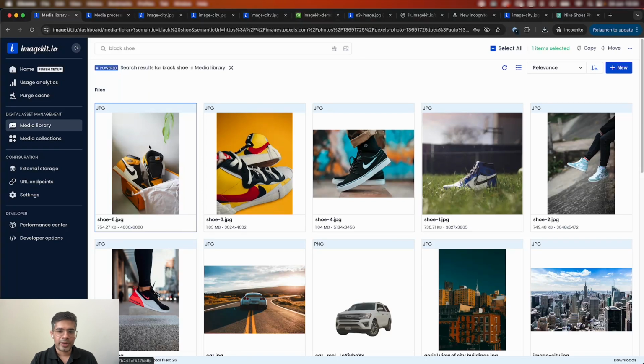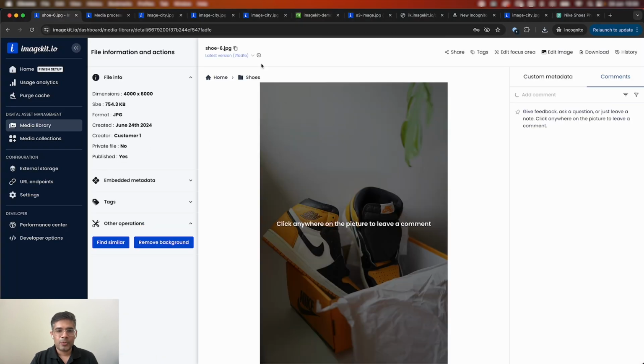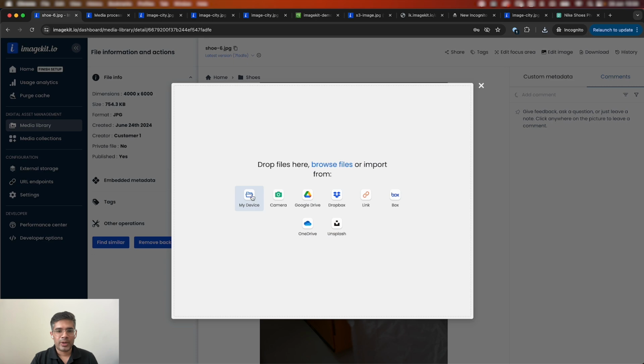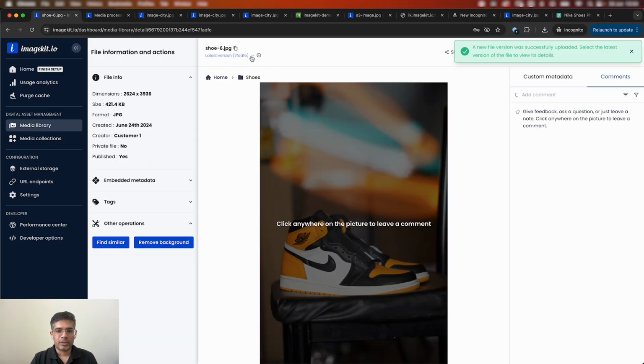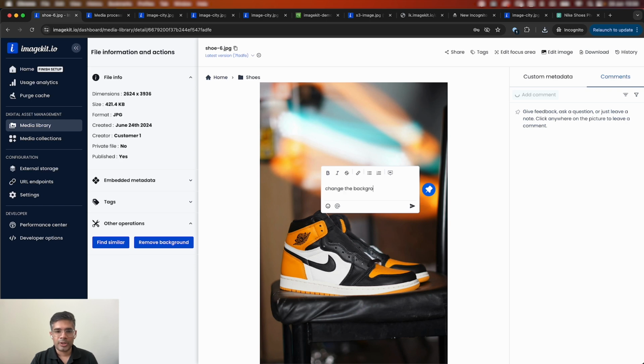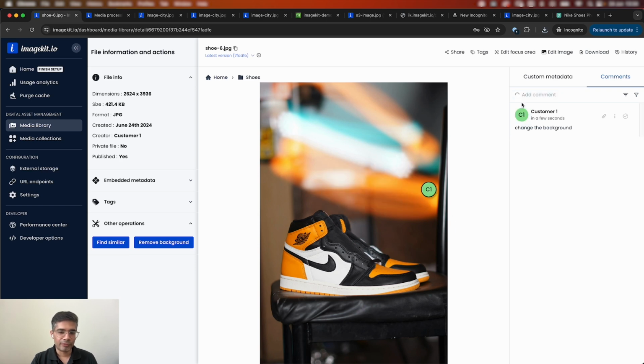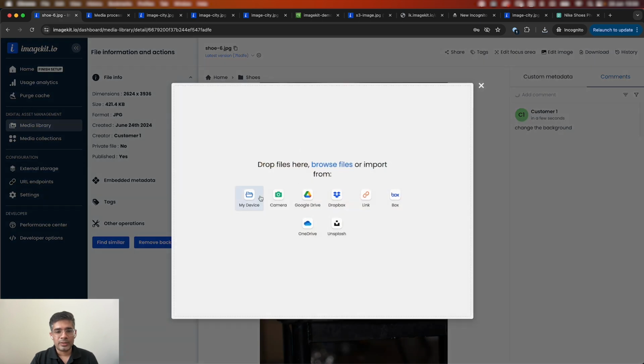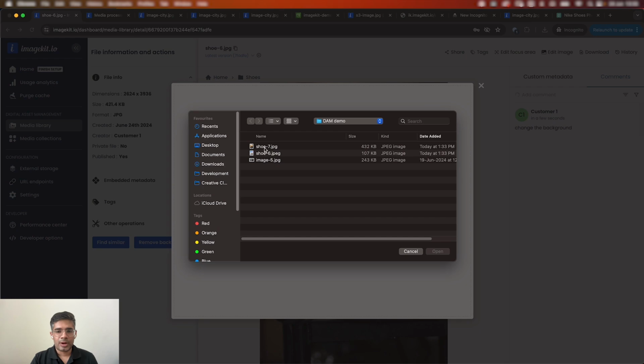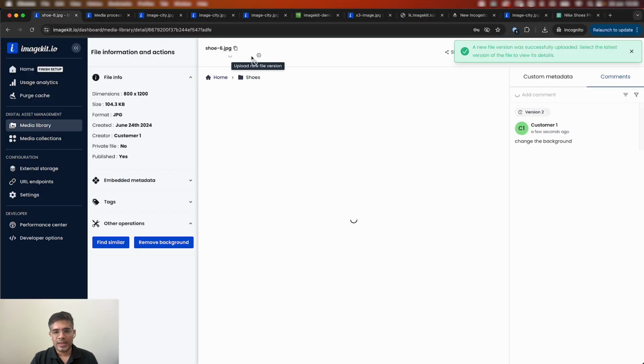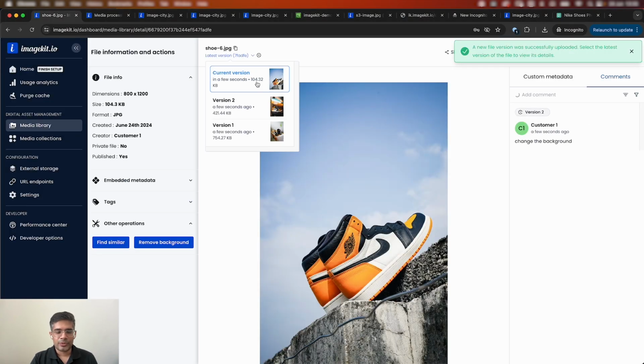Now, let's say your team found an older asset and they want to update it. They can upload a new version right here so that everyone who has access to the original asset will also get to see the new version. Collaborators can then leave comments on specific parts of the image, or let's say the specific second of a video, and they can see how the asset evolves in one central place. This is really useful as all the versions, comments, feedbacks are tracked in one place instead of being scattered on different messaging apps or email, right? No feedback is lost, everyone is on the same page, and the latest asset version gets used across the organization.